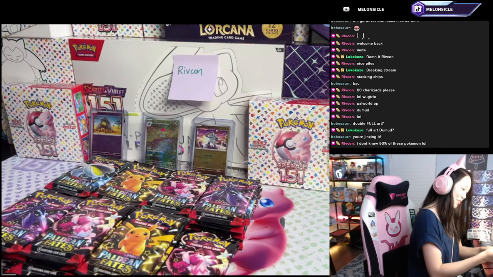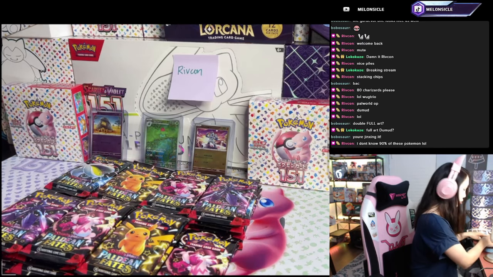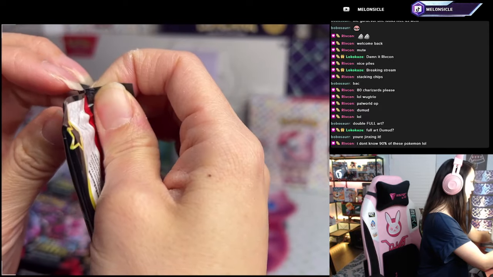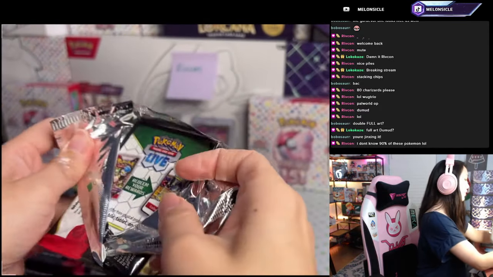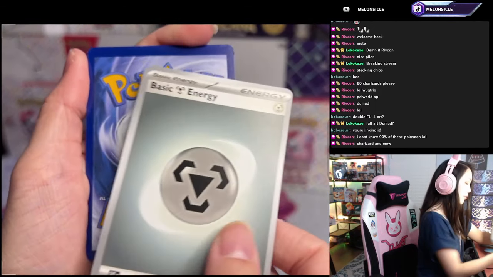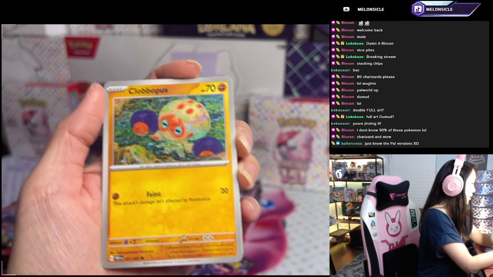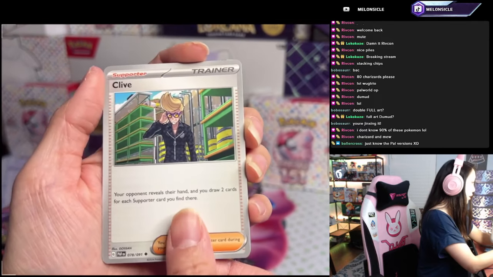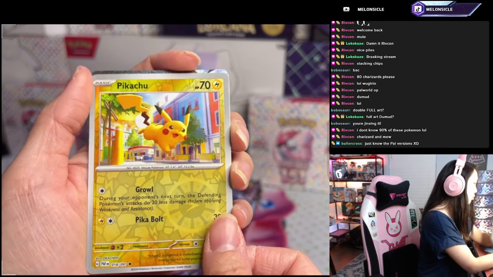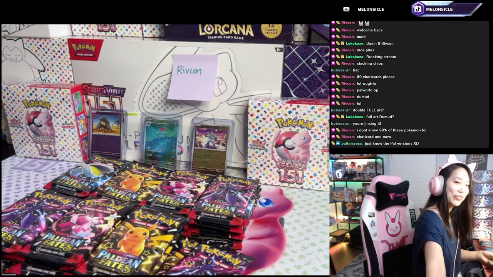I'm jinxing it. 90%. I mean, you don't need to know all of them. You just need to know the good ones, right? All right, so I'm not saying what we want. Leaf. Oh, okay. Steel. Wooper. Charcadet. Clobopus. Oinkalone. Oh, Clive. Primeape. Paldean Student. Pikachu! Oh my god, it's so cute! And another Fortress EX.